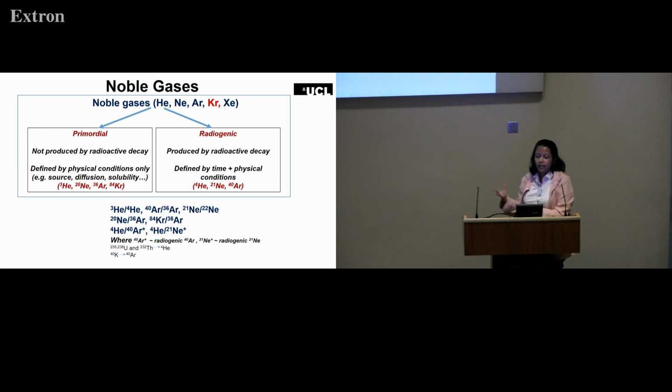For example, helium is produced from uranium and thorium, and 40-argon is produced from potassium. The advantage is that if you can measure the parent elements, which is what I've done in my study, you have a definite ratio of 4-helium to 40-argon in the sample. So any deviation from that means that the system has been open to circulating fluids, loss of fluids, or even gain of fluids.